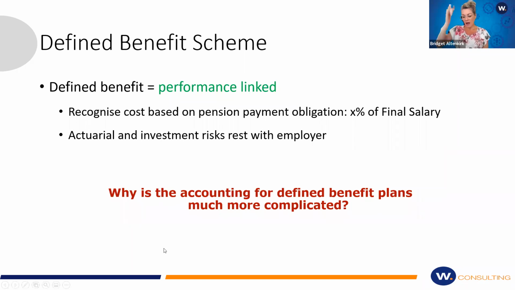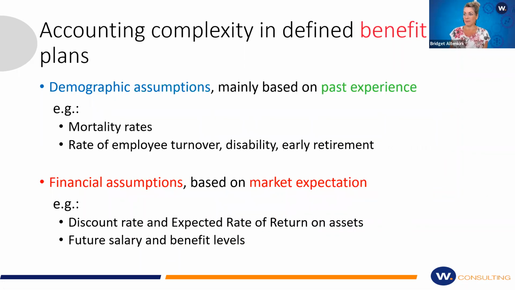So where does the accounting get complicated for a defined benefit scheme? It gets complicated because management is going to have to make certain assumptions and estimates around what they think is going to happen in the future. For example, how old do they think employees are going to live until before they pass away? So what are the mortality rates? If they're retiring at the age of 65 and they're expected to pass away at 70, then we're looking at payments which we may have to make for 5 years. So there's estimation around when we think the average person is going to pass away, i.e. for how long we need to make these payments.